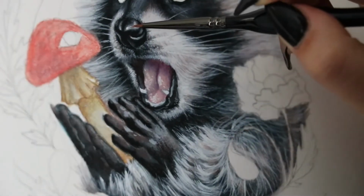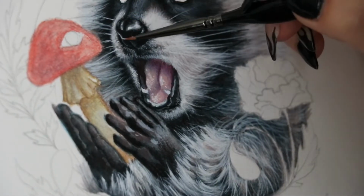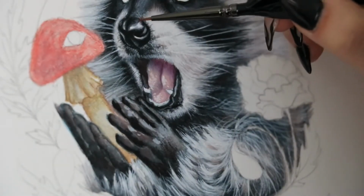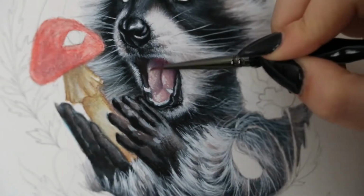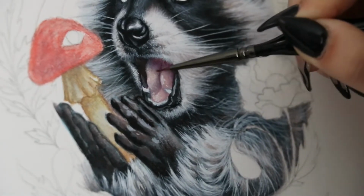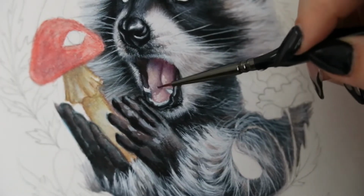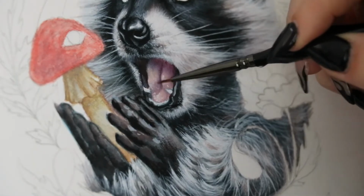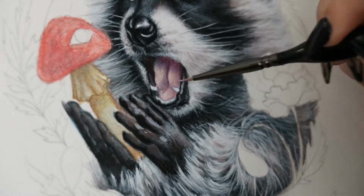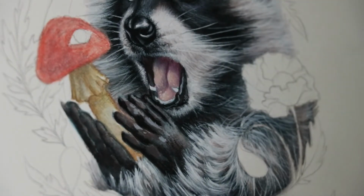I just wanted to keep the momentum going. That is something I do with my paintings and drawings a lot. If there's one specific area that's giving me some issues, I just bounce around the whole other area of the painting besides the area that's giving me problems, because I need to keep the momentum going. If I fixate too much on a problem, I'm more likely to become not very motivated. And with pieces like this that take a while, and especially if they have a deadline, I have to keep myself motivated. Sometimes I get tired of a painting altogether and I won't look at it for a week, so do with that what you will.